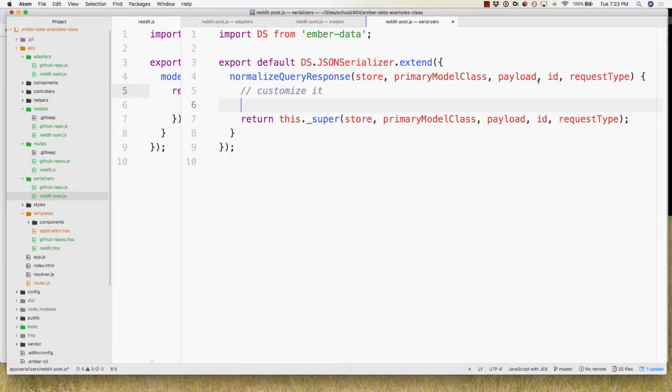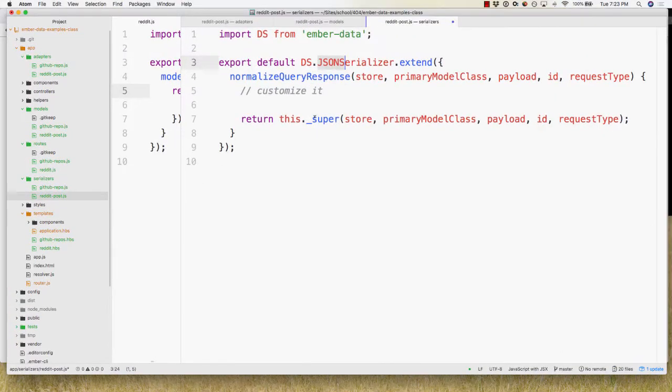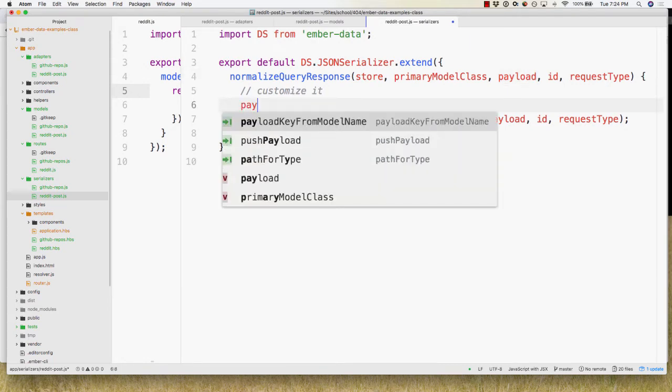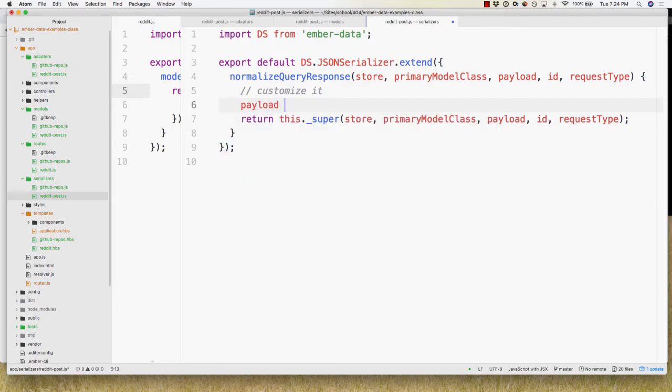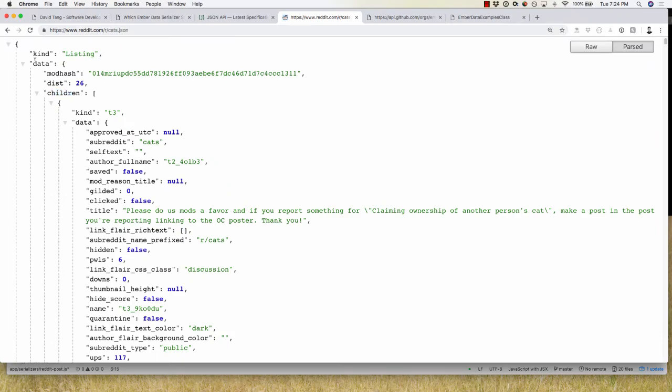So we know that the JSON serializer expects an array of objects, and when we call this._super, it's expecting this payload to be that array of objects. So we need to take what we get back from the API and turn that into a regular array of objects. The way we can do this is redefine payload, and we'll say payload is equal to payload.data.children.